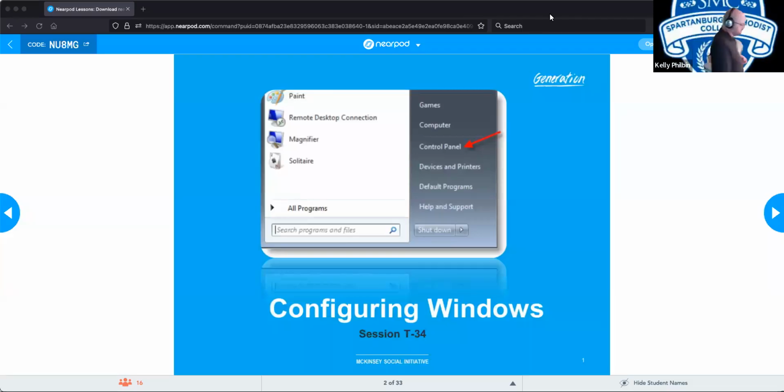We are going to be talking about technical session number 34, as that is above 32. We know this is a 10:02 technical session. We're going to be talking about configuring Windows, getting everything set up, changed around to make it to where it is more functional for us or our organization.